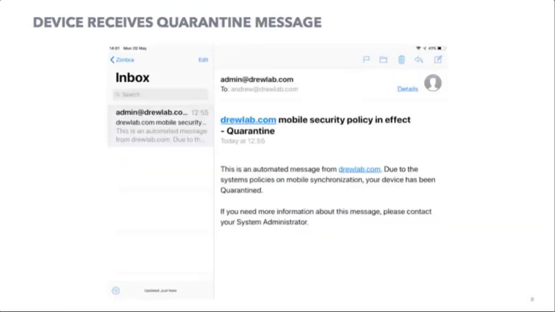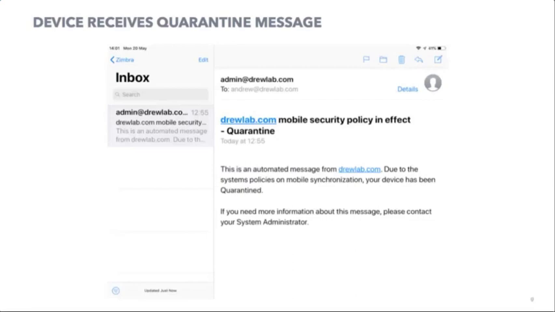I will then get this notification on my device. You can see here that it says that there's a mobile security policy in effect, and I've been put into a quarantine status. It indicates there that if you need to find out any more information about that, then you just need to contact your system administrator if you feel that you need to push the process along.